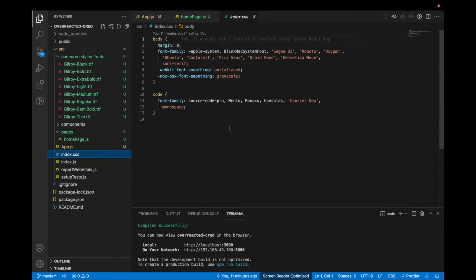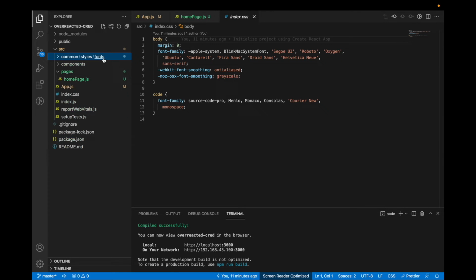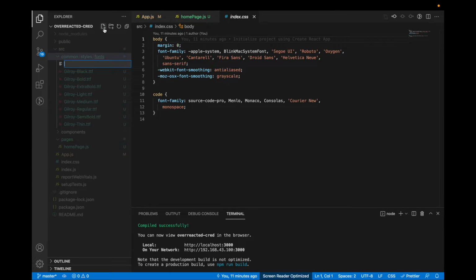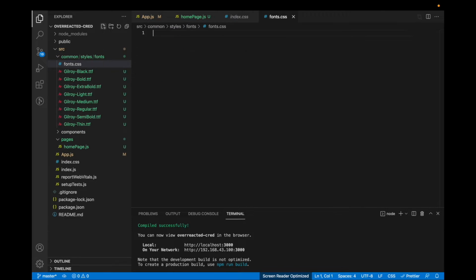This is going to take a large number of lines of code, so it's better to create a separate file for this and then define the font family there. Inside my fonts folder, I'll create a file called fonts.css, and inside this fonts.css we will write some code.